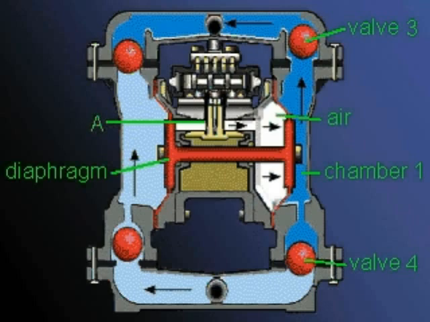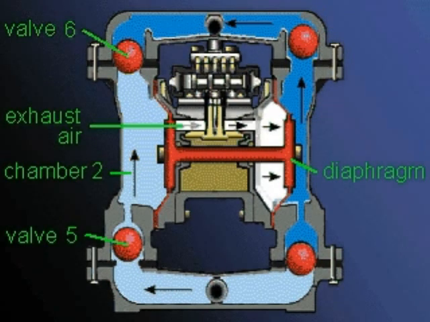Keep in mind that there are other things happening in the other side of the pump at the same time. The shaft pulls the diaphragm in valve chamber 2 to the right. This pulls valve 6 against the seat and closes it. Valve 5 is opened and the slurry is sucked into the valve chamber. The air that is forced out of valve chamber 2 comes out of the exhaust.